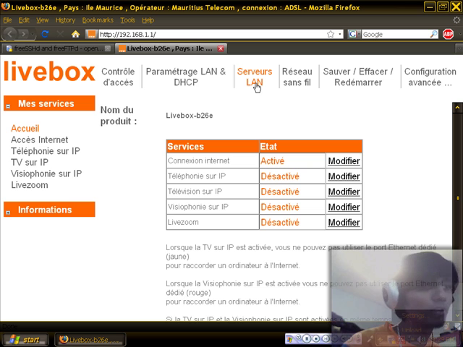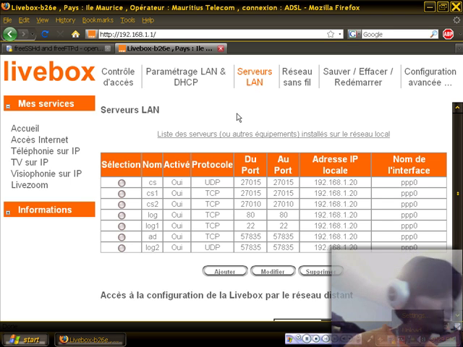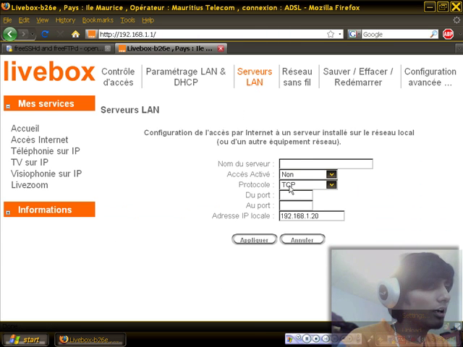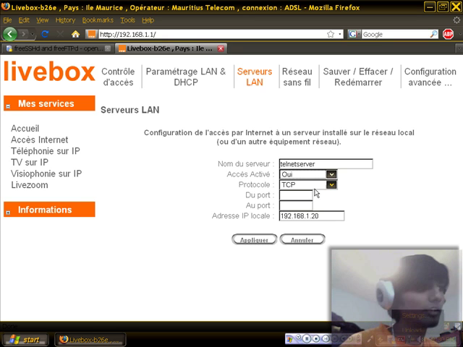You go to where you actually do your port forwarding. If you don't know, it's maybe in some place called LAN servers or something like that. Right in here, you're gonna add a new port forwarding. The name of the server can be anything you like, like Telnet server. If it's active, yes, give it activation.